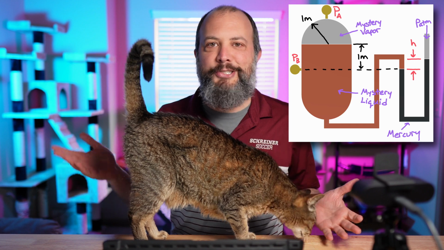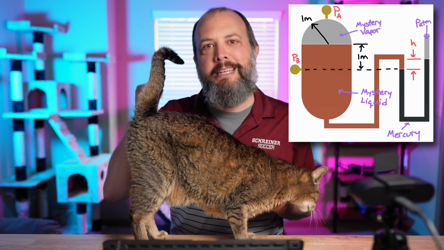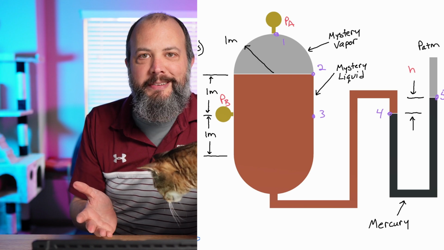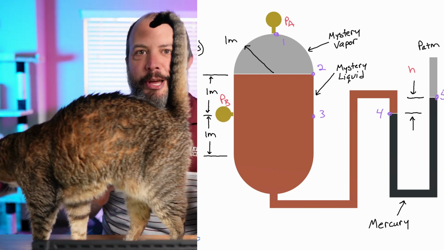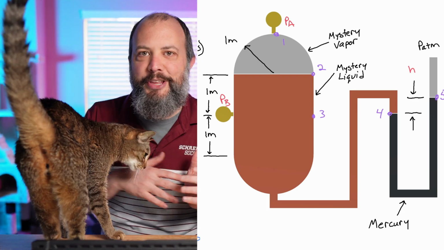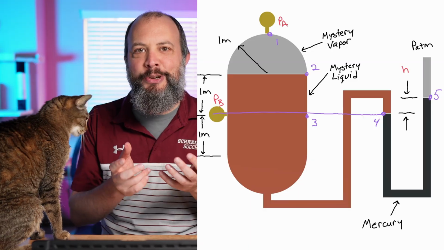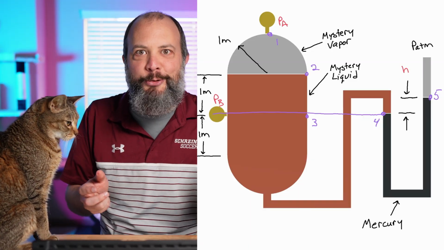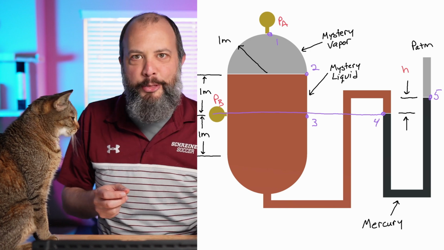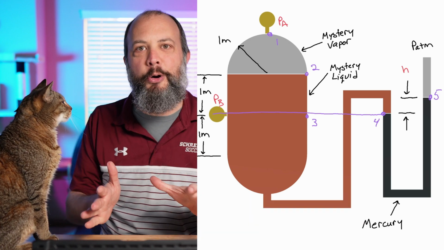All right, last step, let's solve this manometer problem. Indy wants to play, so we've got to get going. So I start off by labeling some relevant points on the drawing. Point 1 and point 2 are both the vapor pressure that we were given. Point 3 is the pressure of the liquid that we already solved for that was used for the relative difference in pressure sensor B. And conveniently, point 4 is exactly horizontal from point 3. So since there's a continuous section of fluid, this mystery liquid, from point 3 down through the little loop-de-loops up to point 4.